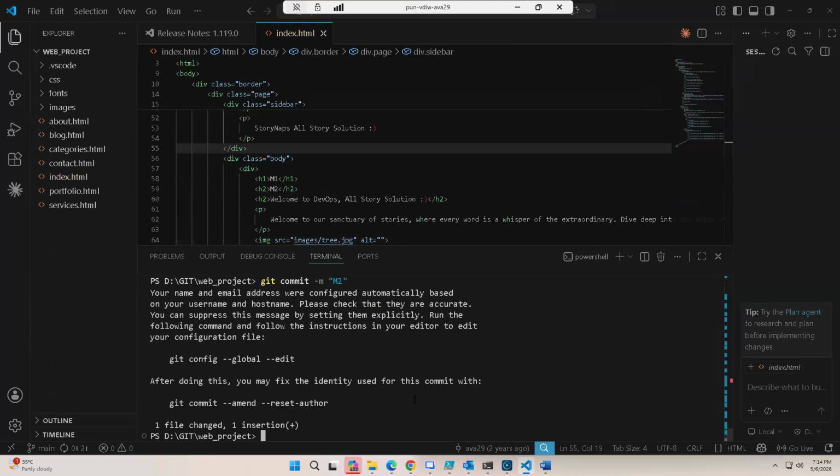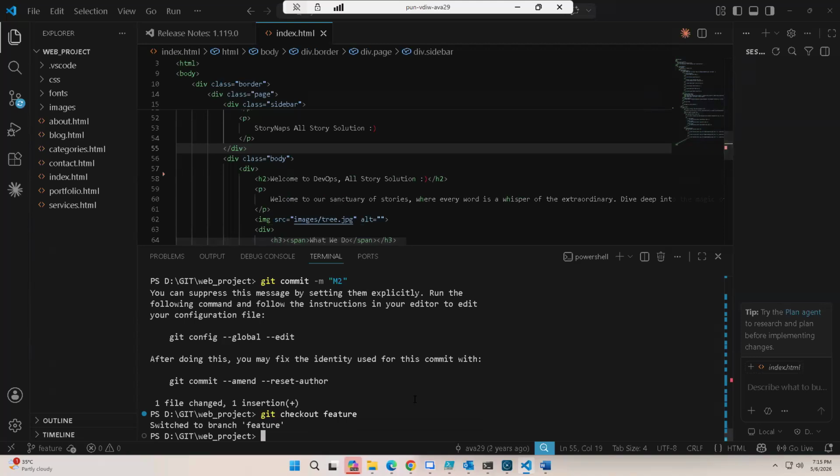Now tell me, will M2 be available in the feature branch? No. Good. It will not be available because it is being done in the main branch and the feature branch was created before M1 or M2 came into the picture. So if I switch with git checkout feature, see, M1 and M2 both are gone.